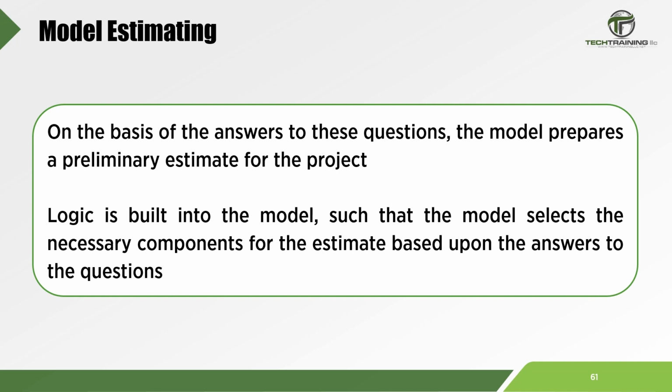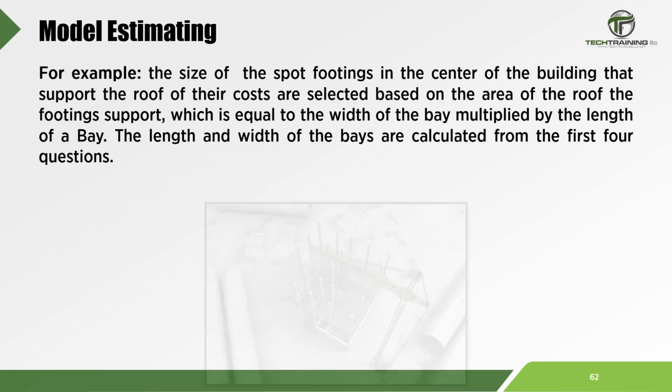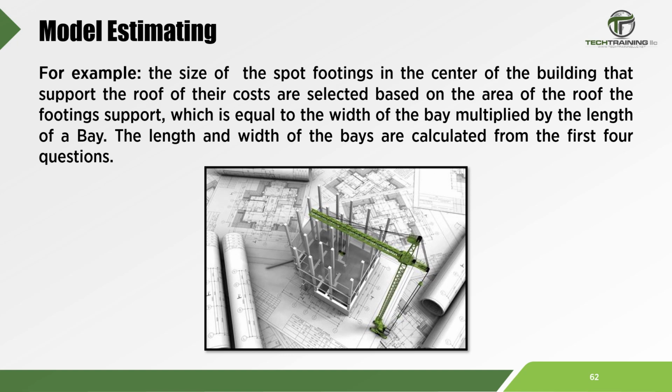Logic is built into the model such that the model selects the necessary components for the estimate based upon the answers to these questions. As an example, the sizes of the spot footings in the center of the building, supporting the roof, are selected based on the area of the roof that the footings support, which is equal to the width of the bay multiplied by the length of the bay. The length and the width of these bays are calculated from the first 4 questions previously shown.